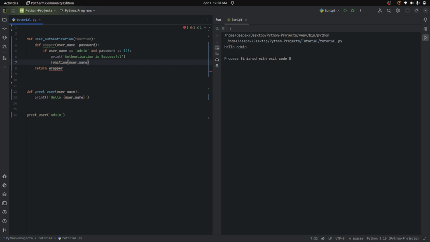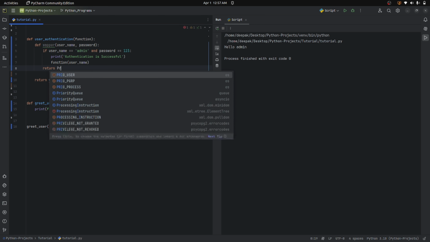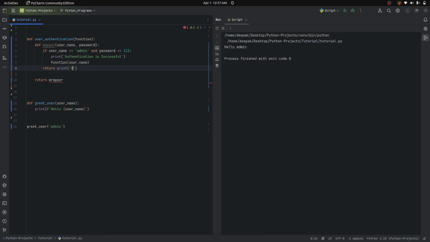So we will definitely assign this function into this, just checking if this condition is not satisfied. So we will return this function by printing. Let me correct the spelling of wrapper for this function.